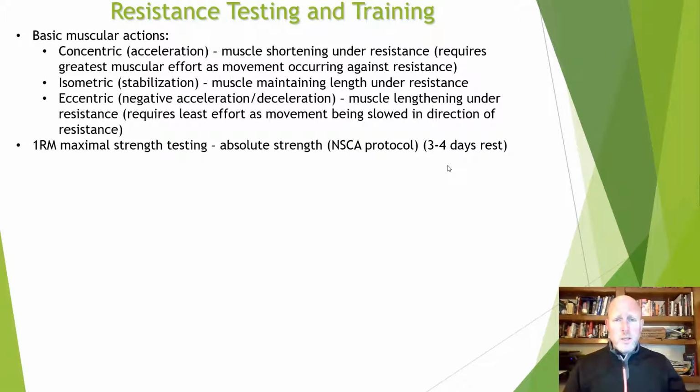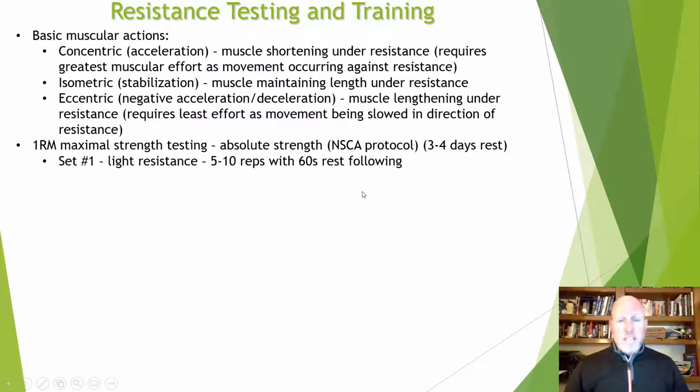Want to make sure you're rested, you're motivated. Don't want to be doing anything that's going to be fatiguing you or affecting your ATP replenishment, affecting your muscles' capacity to produce force. So you want 3 to 4 days rest prior to actually gauging it to get maximal accuracy and maximal performance. Set number 1 should be light resistance, something you can do probably 5 to 10 reps or so, okay, with 60 seconds rest following, because it's light, right? We don't need full ATP, so we can rest for 60 seconds.